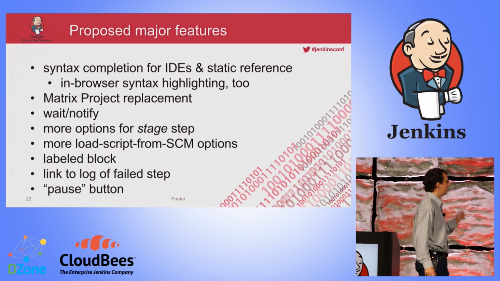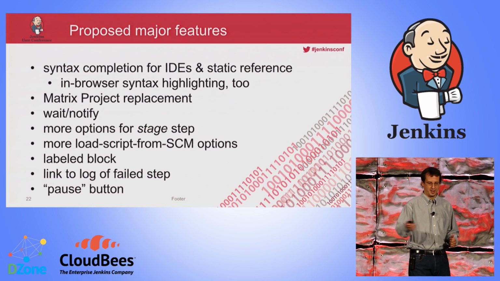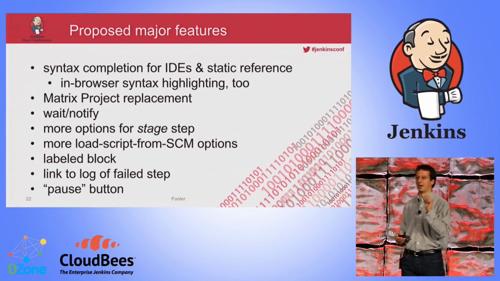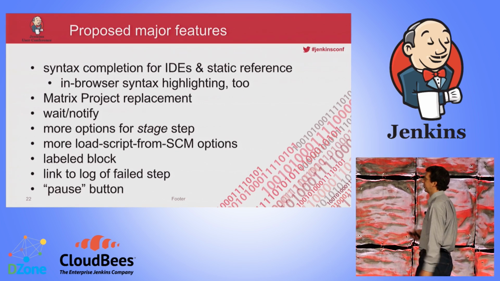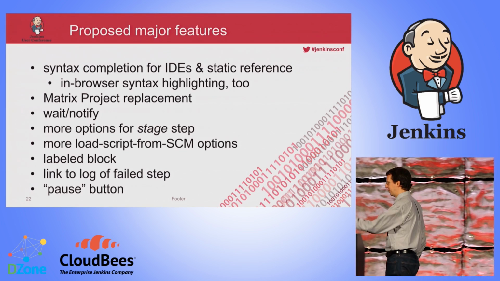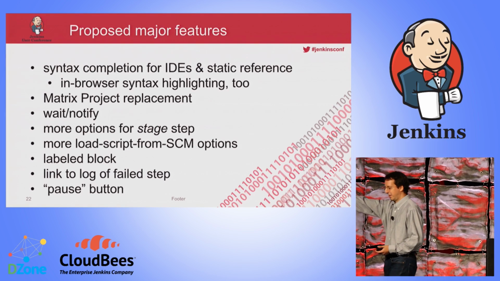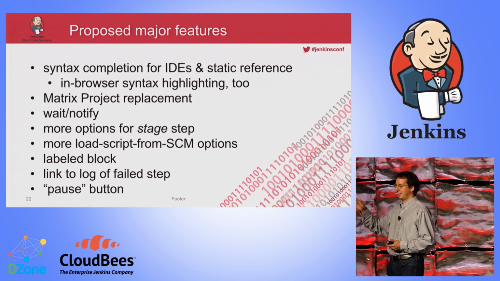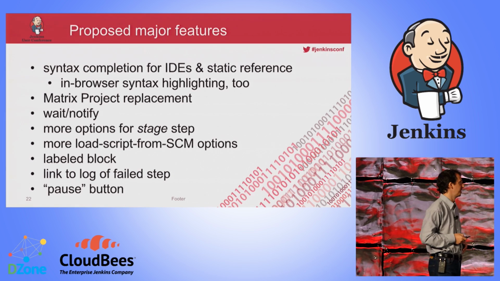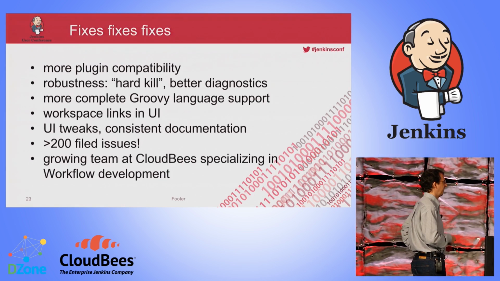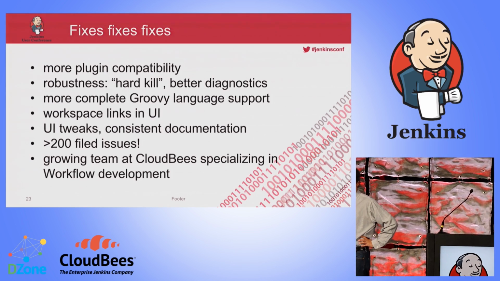And then a bunch of miscellaneous things. People would like to be able to get mail that hyperlinks back to a particular spot in their workflow where things failed. Kosuke is actually playing with a pause button for a workflow, so you can be going along in the middle of some multi-day process and say, hold on, pause, and then see what's going on, or maybe try to adjust the environment before you resume it. And then there's all sorts of other little fixes and minor changes that we'd like to do.